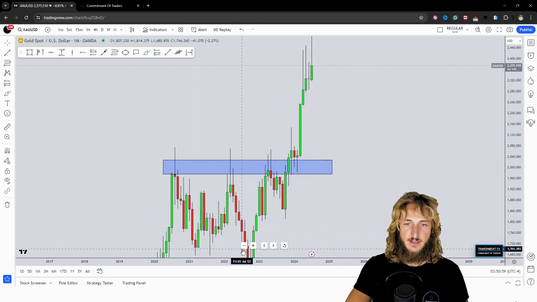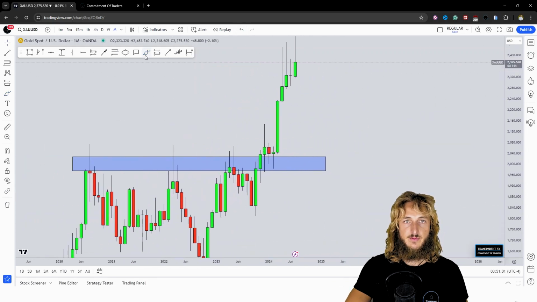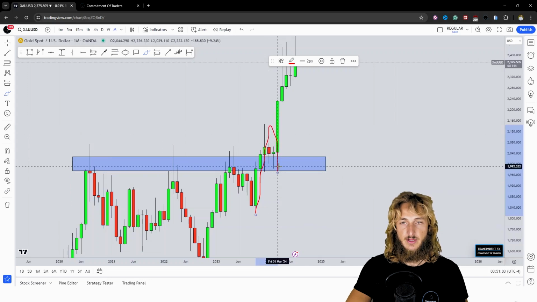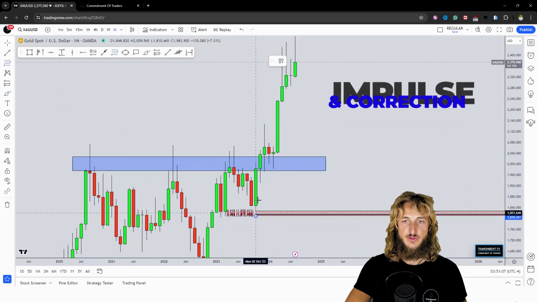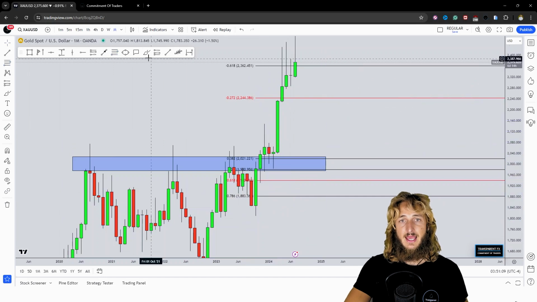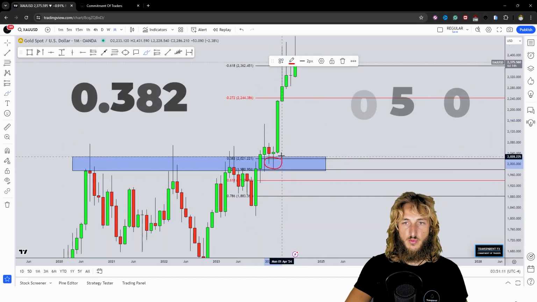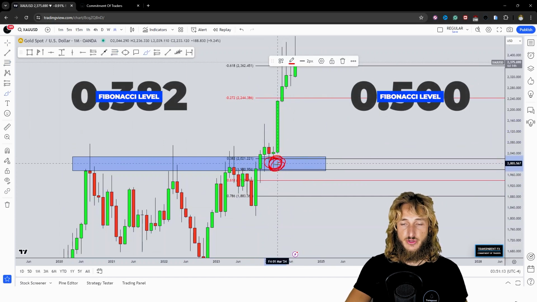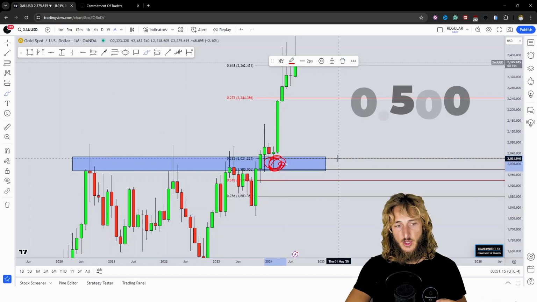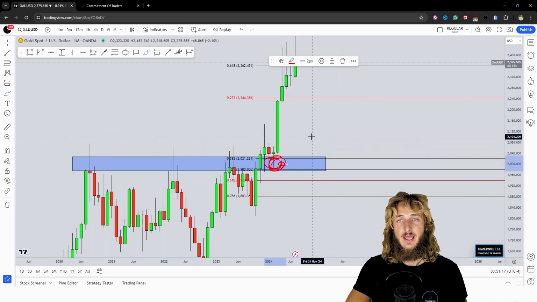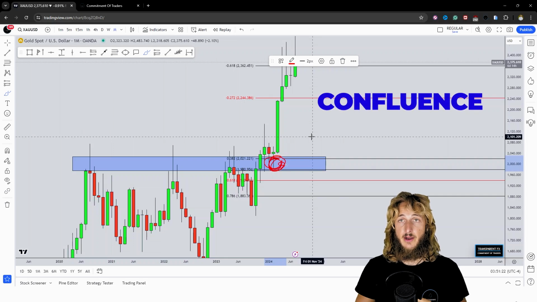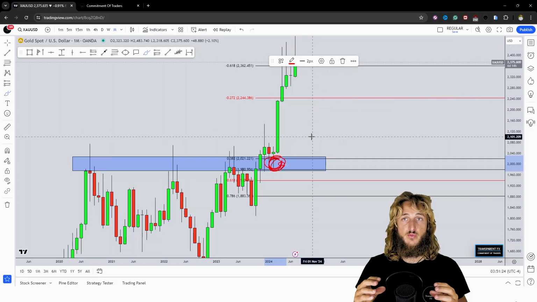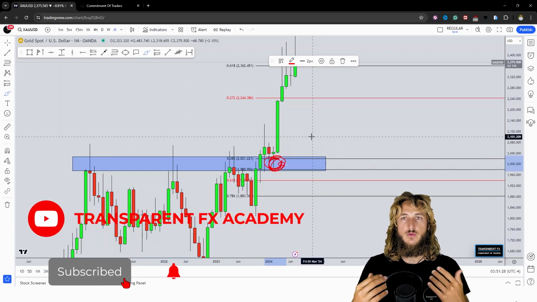We can also notice that from a pattern perspective, since we have an impulse and correction, if we want to measure the correction after the impulse, we have to take our Fibonacci from the low to the high of the impulse leg. And this shows us how we have the 0.32 and 50% retracements lining up exactly with the previous resistance turn support. And this means that essentially we have confluence of support in that area because we have multiple layers of support lining up in the same area of price, which creates confluence of support.